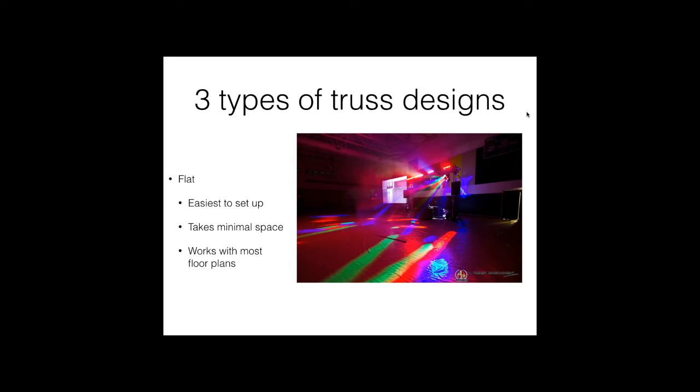Continuing on here, we've got three different types of truss designs for you guys to think about. First of all, I have what we call flat, and this can be your goalpost. This can be your totem. This could be just a simple design, but it's basically flat. It's two-dimensional. It's basically 2 points, maybe a couple more points, but where the points are, there isn't one in front of the other.